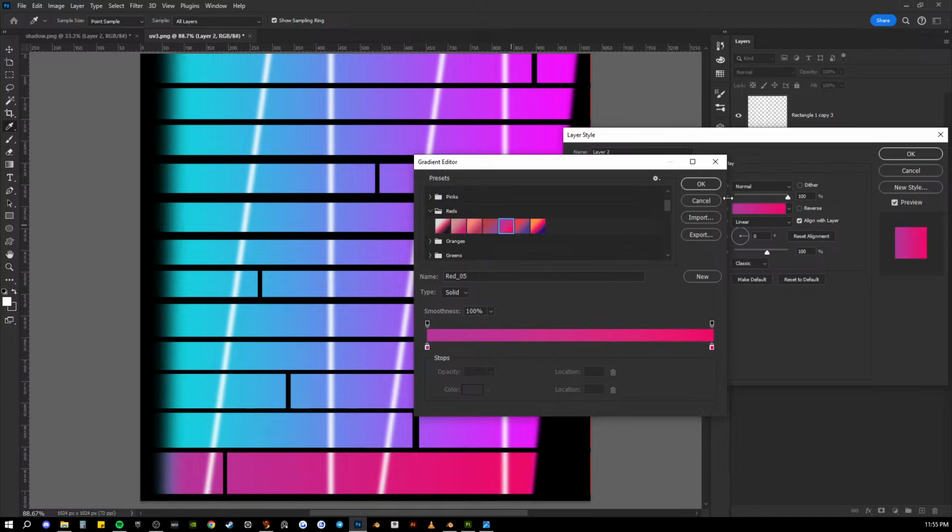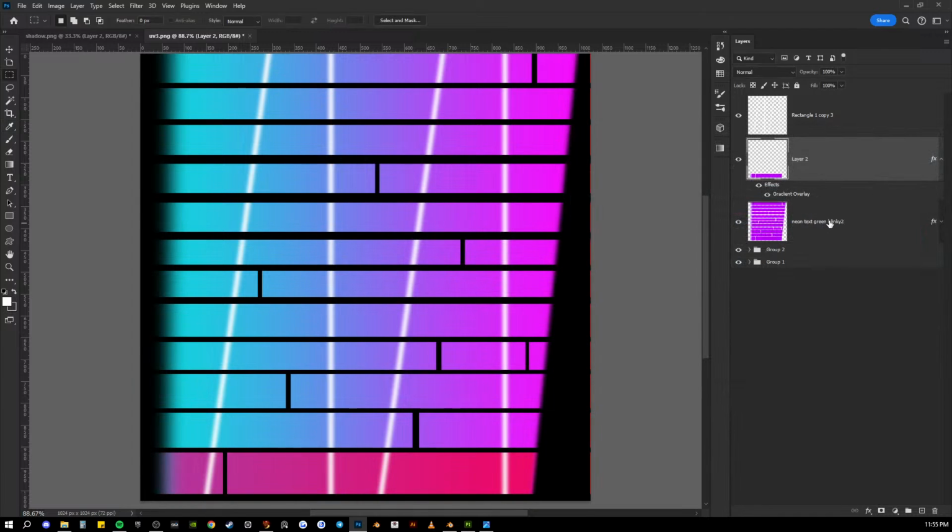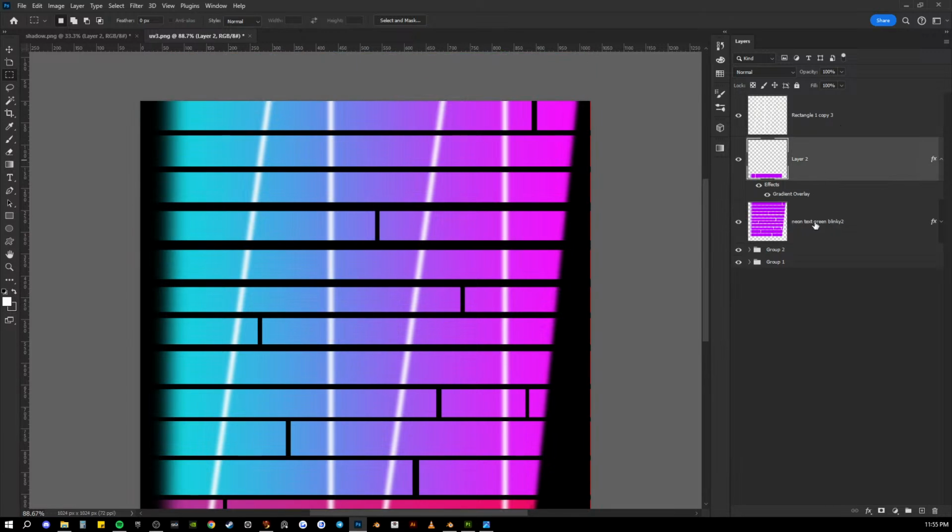Let's pick a red or something. Say you want it to be like that. Instead, I would definitely delete this part so that this is the only color it is. But yeah, you would just come in here and make your very random negative points.